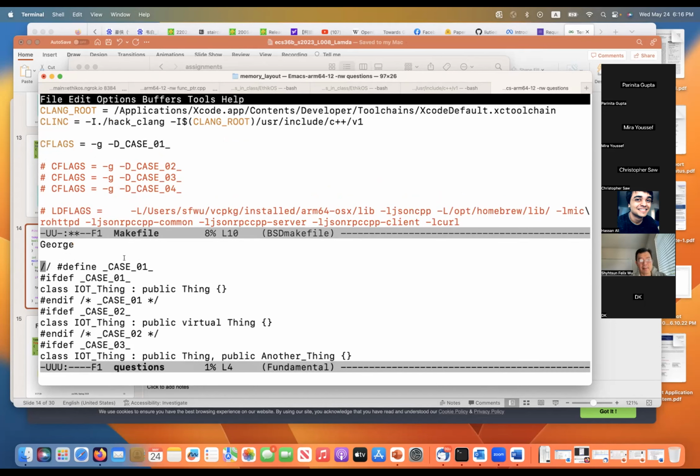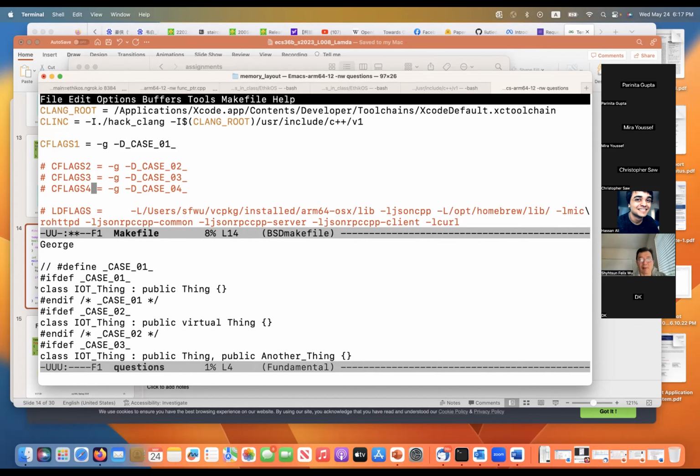So you can either do it in the program, in the function, or you can do it in this CFLAGS as well. Or you can even decide to put different kinds of CFLAGS. You can call it CFLAGS1, CFLAGS2. So you can generate all three of them at the same time, but you want to name them differently.